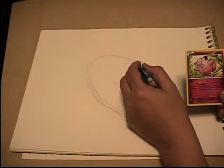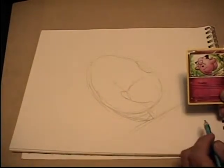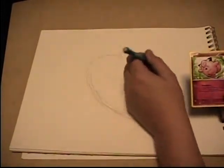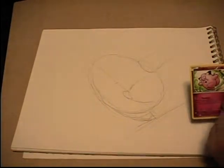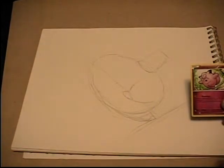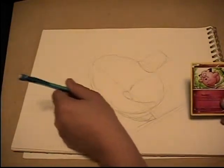Let's put in the arm. The arm looks like, to me at least, it's going around there. And we got a little angle here. I'm going to taper the hands a little bit. And how big are the hands? There, it's about half the body width. So we'll stop it around there. There's Clefairy's arm. And if you notice, the other arm is kind of at an angle, sort of this way.